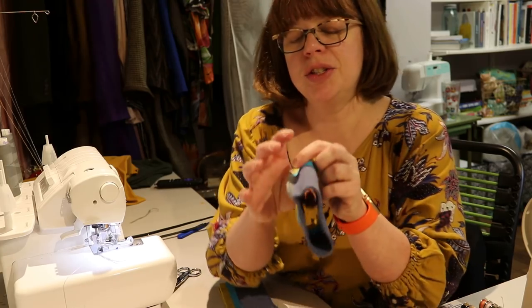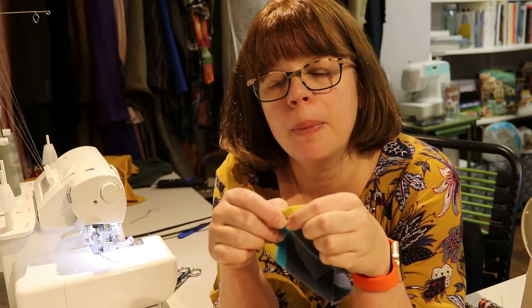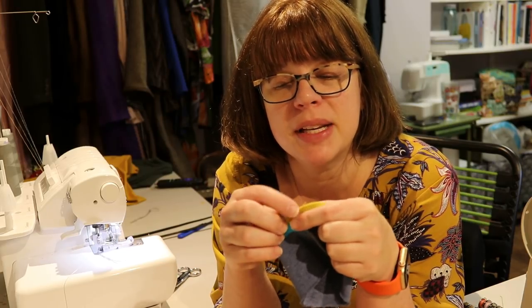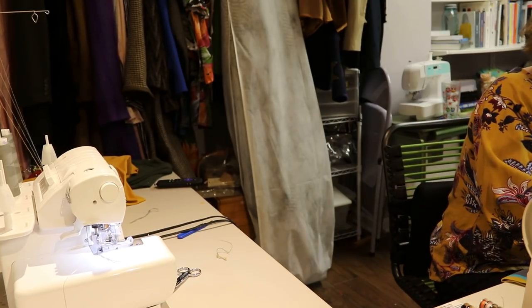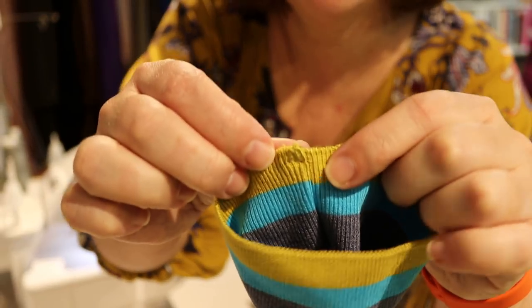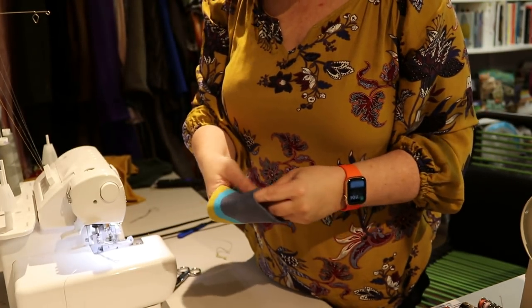And then what I like to do is go over to the machine, push the seam allowance to one side and sew a little line of stitching. Usually the color matches what I'm using or close to it. That just keeps the seam allowance to one side here at the bottom and helps keep it tucked out of the way. So I'm going to go do that real quick. Okay, I'll show you up close if you can see. There we go, I've just stitched that seam allowance to the side. So now we have two cuffs.